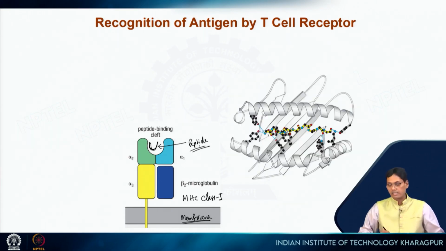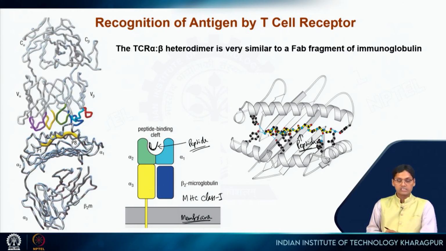So it looks something like this. This is the three-dimensional structure from the top view. If you see from the top, you will see that this is our peptide here. Now, the B cell receptor can directly bind to the antigen. It doesn't need any MHC mediated presentation. It can directly bind to antigens of different sizes as well. But in this case, the peptide is being presented by the MHC, and now look at how they bind to the TCR.